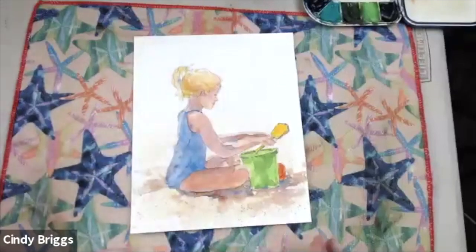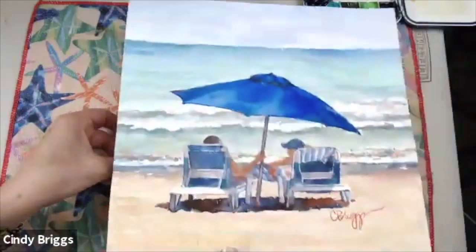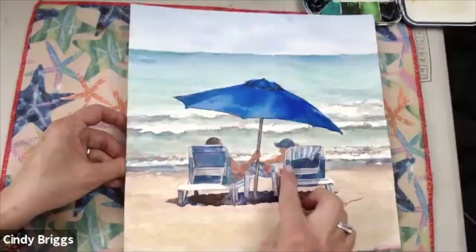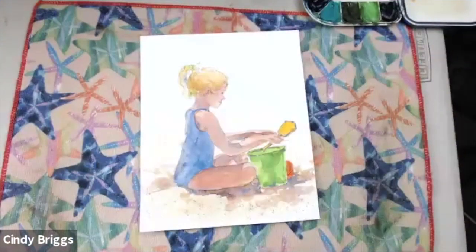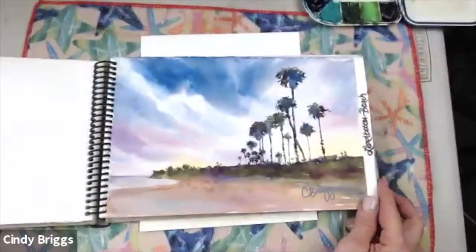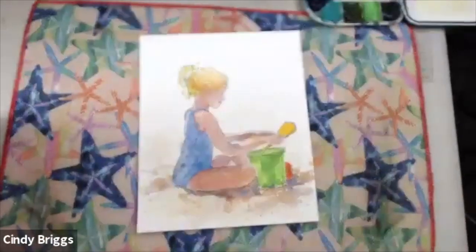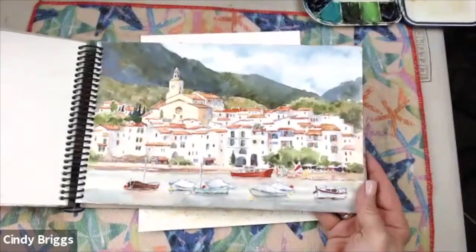So I'm going to, here's one of the demos I have in the Watercolors by the Sea lesson. Get a couple there. And I have my Watercolors by the Sea notebook. So for instance, this was really fun to do for you. And I haven't even shown you this one, a little village in Spain.